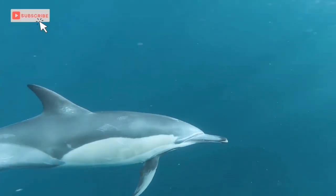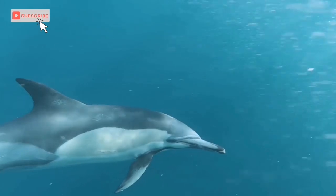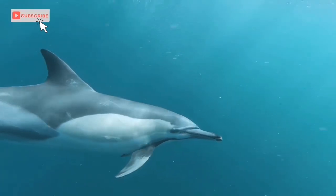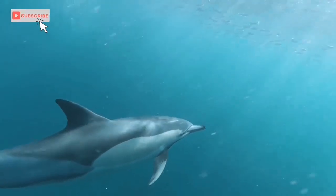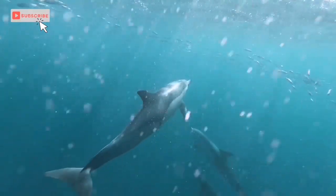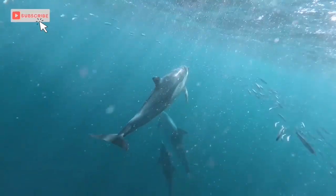Food is considered an important driving factor for dolphins to move and travel long distances. They migrate to areas where the water temperature is suitable and food is available. There are times when dolphins mistake plastic waste or other human waste for food, which is extremely dangerous and they usually die after choking on it.